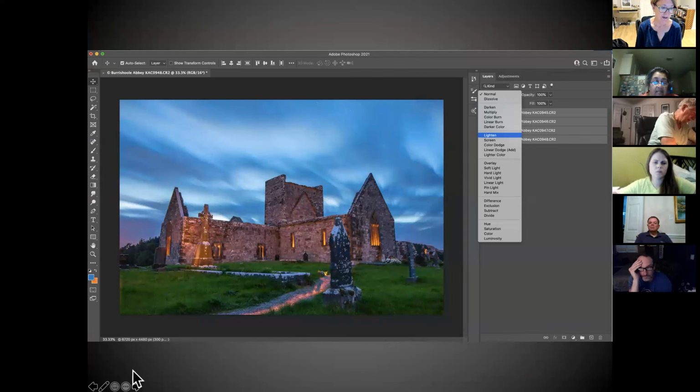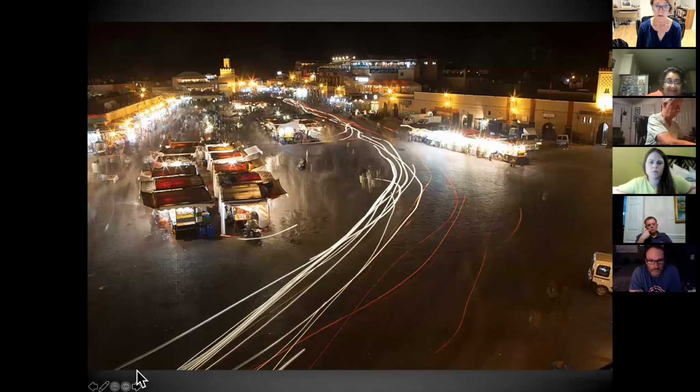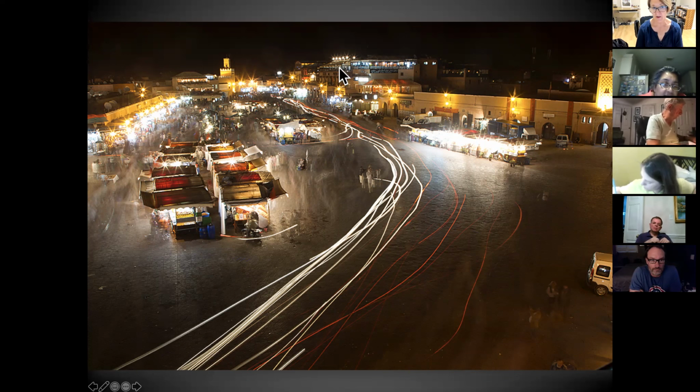So taillights once again. Now remember I talked about this with the Abbey where I blended the 4 photos together and used the lighten mode. You can do the exact same thing with your taillights and your headlights. So this is in Marrakesh, Morocco, and we're on top of one of the buildings across from us out of the square.